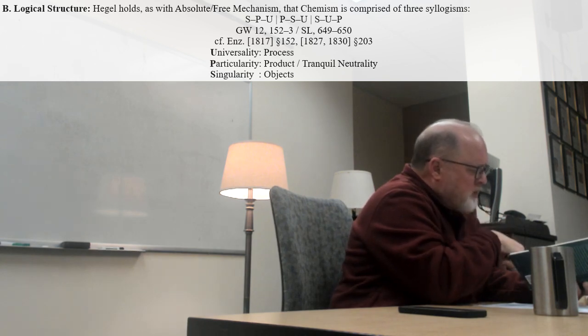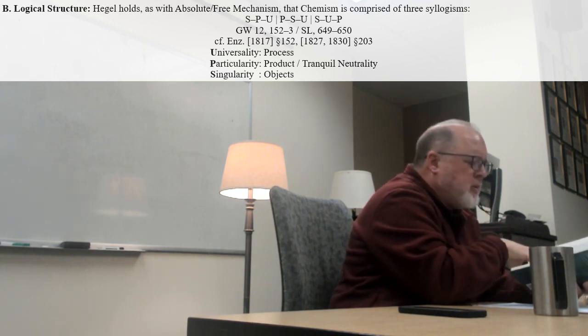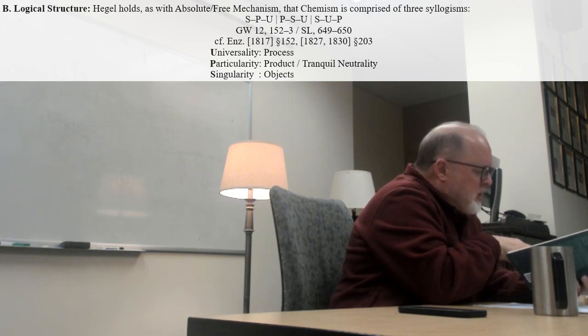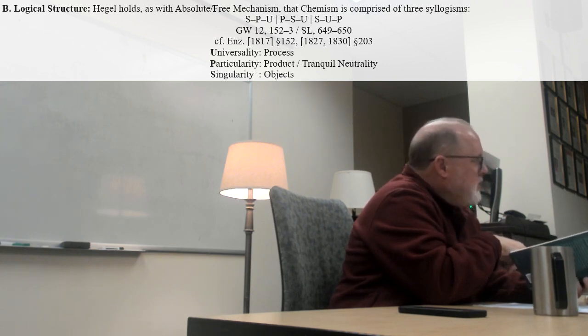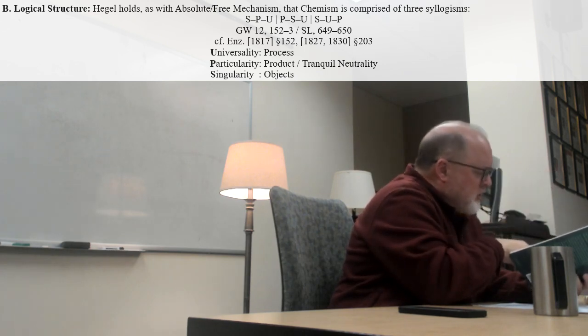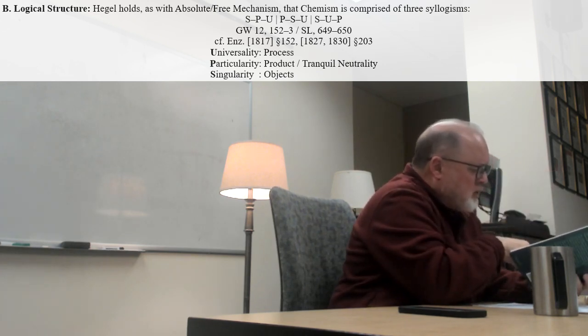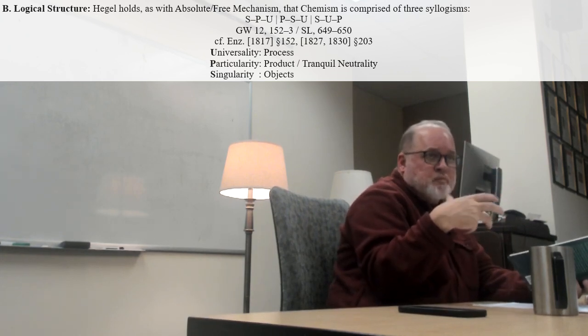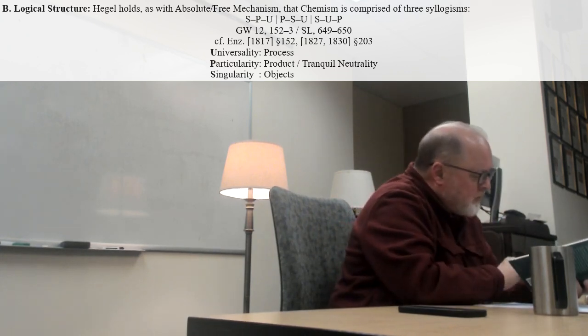Then look at what he says in the next paragraph down. We find this incredibly, incredibly important, incredibly interesting. These chemical objects are therefore liberated, freed from, literally, the chemical tension. In them, the original basis of that presupposition with which chemism began has been posited through the real process. So now where we began has been posited, been produced by the process itself.